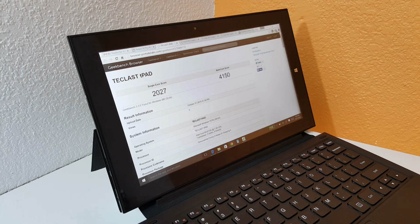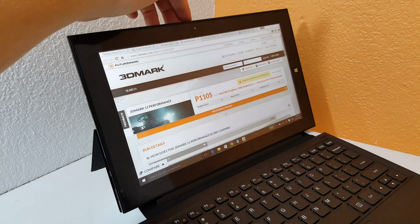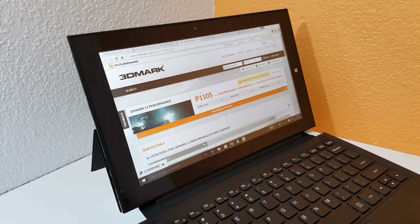And this score here is really good. Geekbench 3, very good score here. For a Core M, that is top score there. So good performance. Now when it comes to the graphics capabilities, the 3D Mark 11 score is the highest I've seen on a Core M tablet yet. That is a very good score.